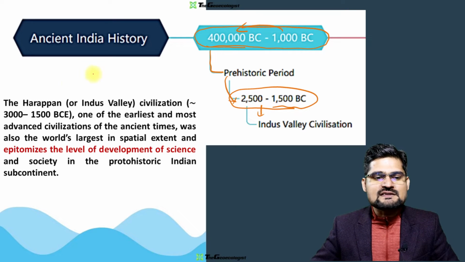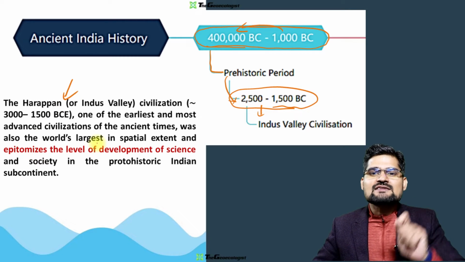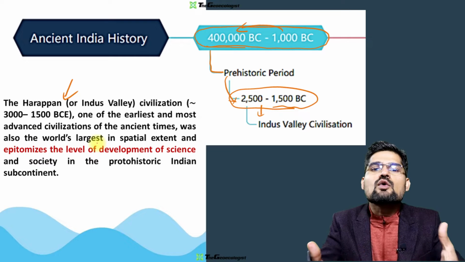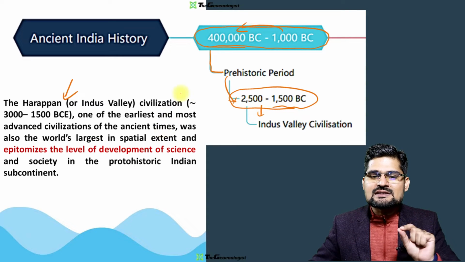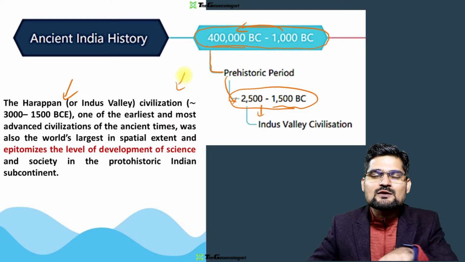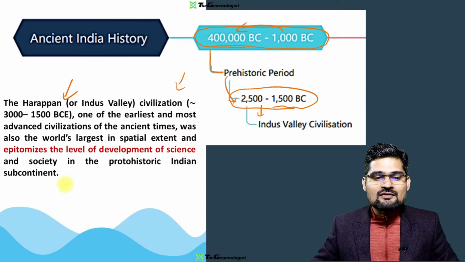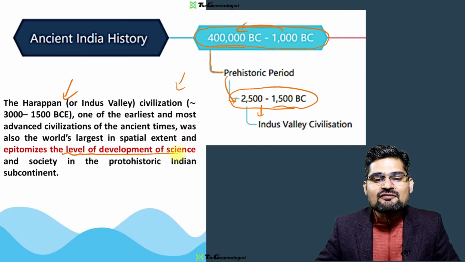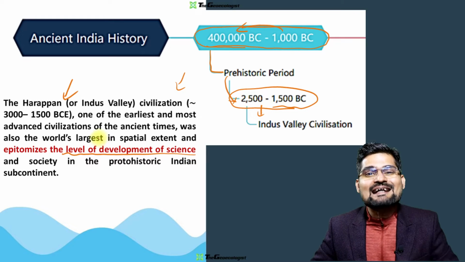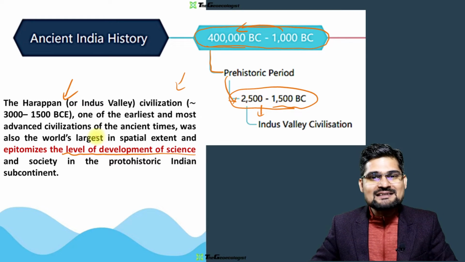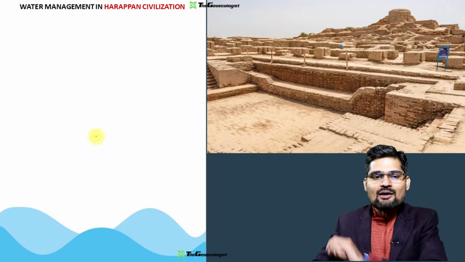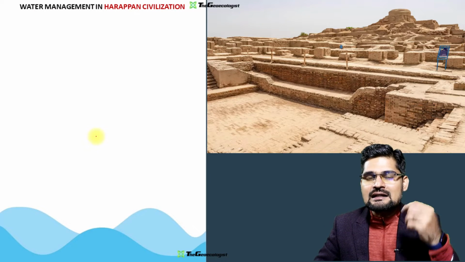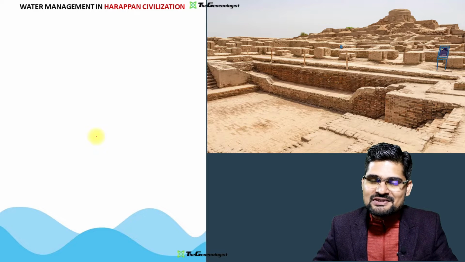But moreover, we say Harappan civilization or Indus Valley civilization is the root to all these knowledge that we have today. So what you observe in spatial context, it's not just geography that's important, that where it was located, but alongside geography, it epitomizes the level of development of science and understanding it practically in applied ways right from ancient times. So these scholars you should not forget. And now let's look into some of the important understandings of hydrology and its application in the ancient.